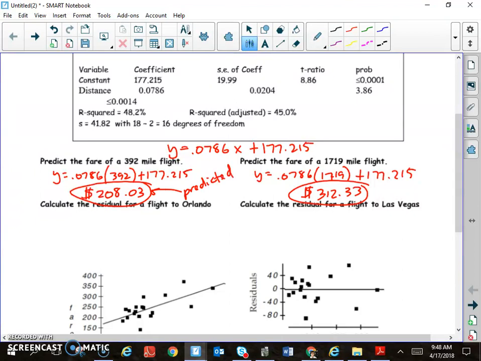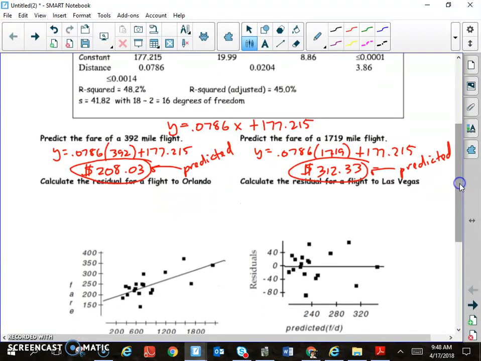Okay, so I'm gonna just point out that both of these are predicted. They're not exact, because what ended up happening is we used some data from a chart, and we came up with a line of best fit that roughly gave us an equation that fits the data the best or the closest. So the two answers that we get are not exact. They're a good prediction of how much you would actually be paying for those two flights. So both of those are predictions. Mainly any fare price that you get using the model that we came up with are predictions.